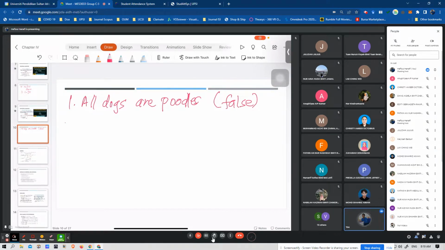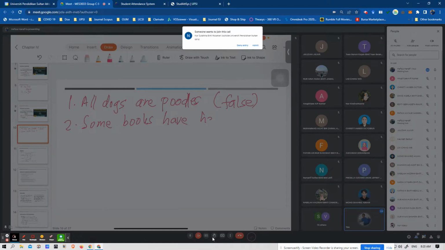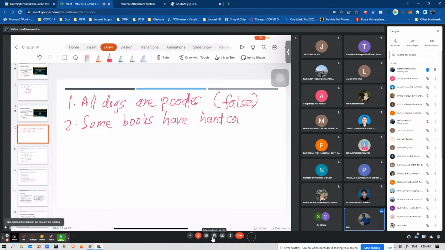Number two, we have some books have hardcovers. This one is true, because we know that there is at least one book that has a hardcover.